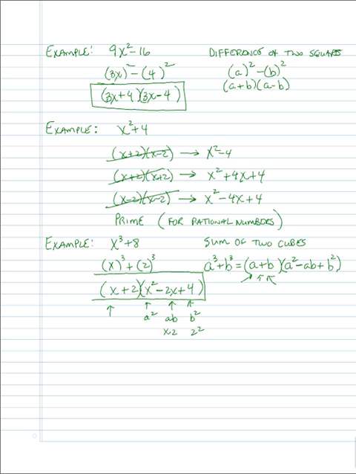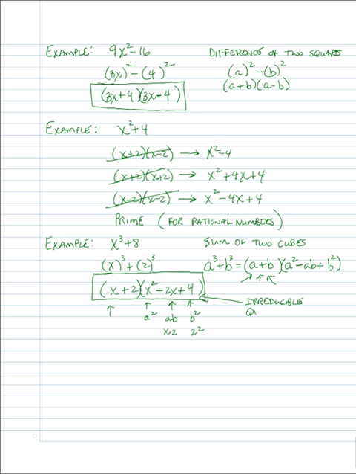And that's the factorization. You might need to convince yourself that if we multiply that out, we get x cubed plus 8. Now, I would also say here that if you look at that second factor, x squared minus 2x plus 4, that's a trinomial, and a lot of times we'll try to factor those. But in this case, we call that an irreducible quadratic.